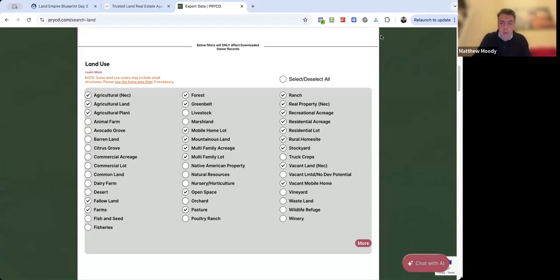The reason why there are so many in here is because every county, alas, does have the opportunity, and they take it, believe you me, to create their own type of land use. So this is why we have to have so many, because you might go to Connecticut and what they call vacant land there is actually completely different to Texas, where it's called something different. That's something that can trip you up, hence why we have a wide selection of land use in here.